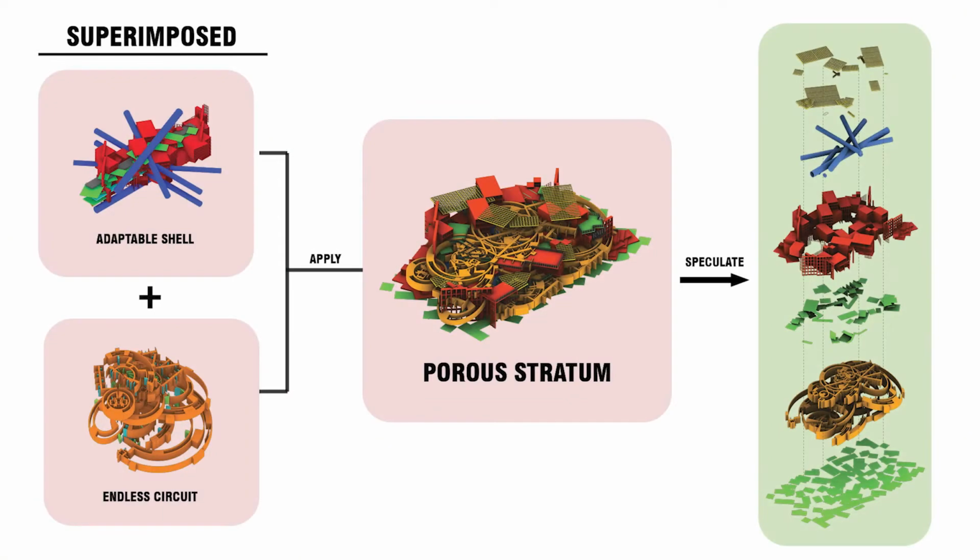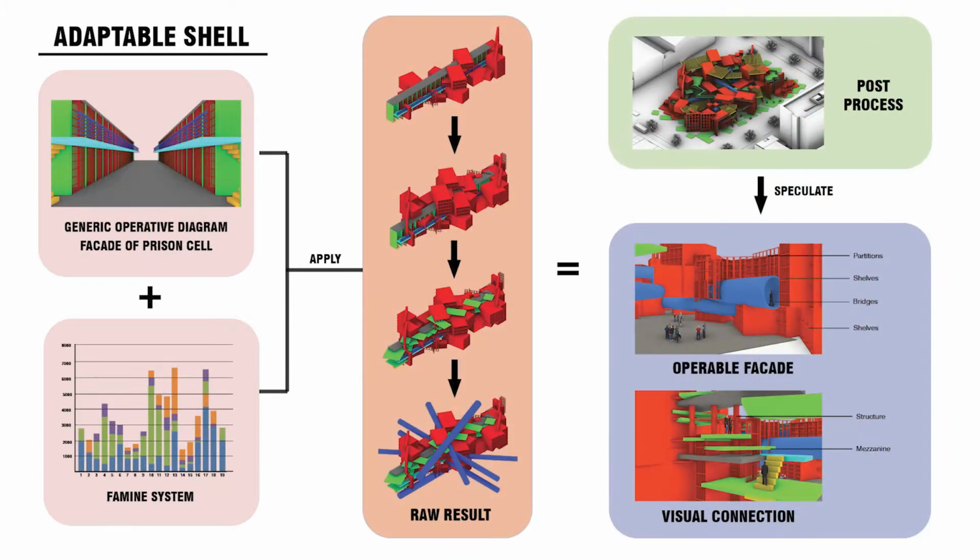The design of my building is a hybrid of two of my main research outcomes, adaptable shell and endless circuit. We are interested in the porous behavior of a gel bar and how it creates visual connection between the prison guard and the prisoner. The idea of controlled porosity allows the guard to look at all the prisoners, but the prisoner does not have the authority to interact with other prisoners. This behavior can be implemented into the learning environment where the civic can be the surveillance to the teaching spaces without disturbing the student. The outcome of the exploration resulted in an operable facade that is multifunctional.